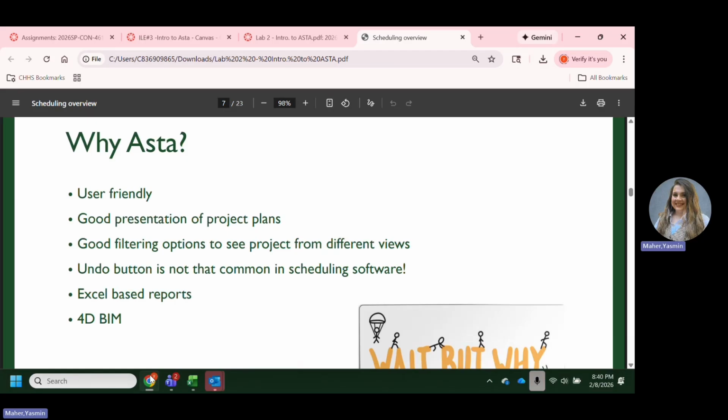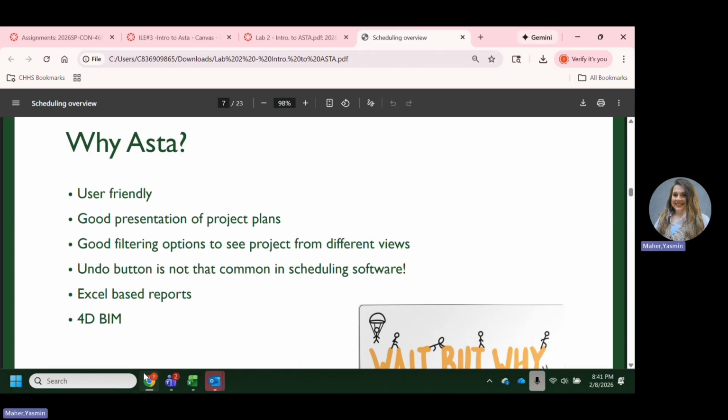It's hard to manage, and there are a few features with Microsoft Project that make it not the best for updating. And we're going to go through that when we work on our Microsoft Project session. So we have a separate session for Microsoft Project, and you're going to see that also when we start updating. You're going to get a feeling of what makes a software good at updating or not.